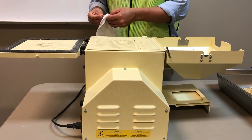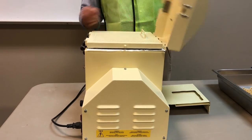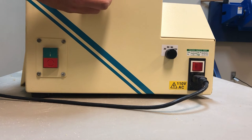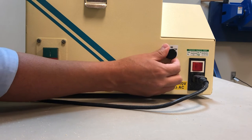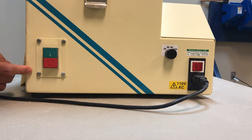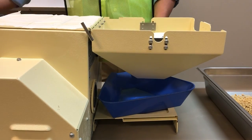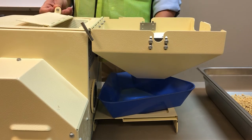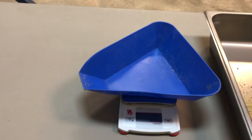Place the sieved pellets into the testing chamber. Run the sample with forced air for 30, 60, 90, or 120 seconds. You need to select a time cycle that best mimics your handling and transportation systems so you can better predict feed quality at the feeder level. After the time is up, remove the sample from the testing chamber and weigh the remaining sample.